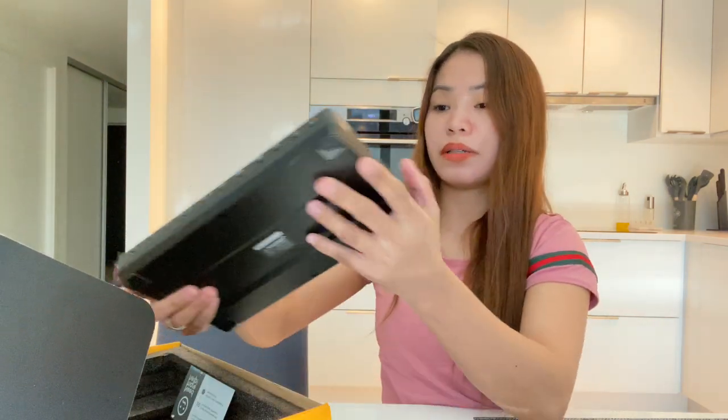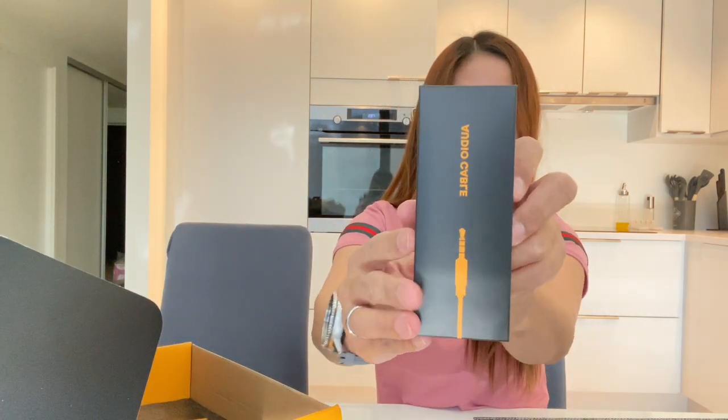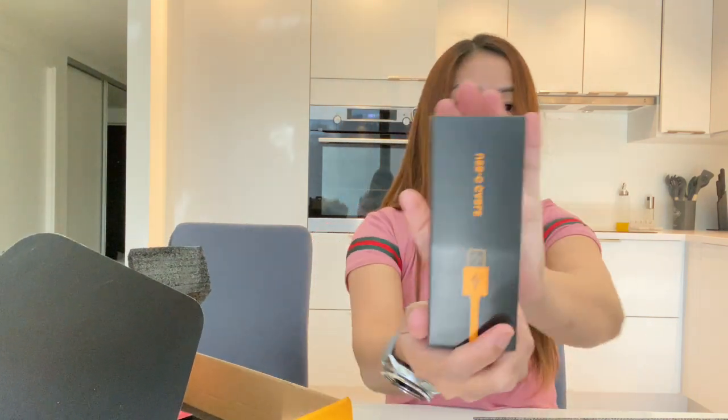When you open it, you see the user manual. Like I said, I like how they really wrap it because you could see it's securely packed inside. It has phones and our sound card. Oh, pretty cool. It looks really good. It looks sophisticated. I had a review for the B9X Pro before and I really like this one. It doesn't really look cheap. And it has an audio cable there, and a USB cable. Okay, so I'm gonna set it up.